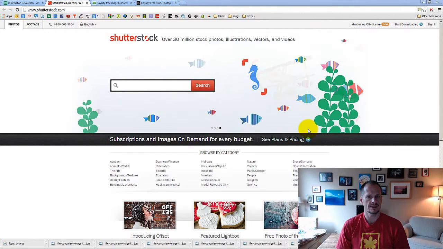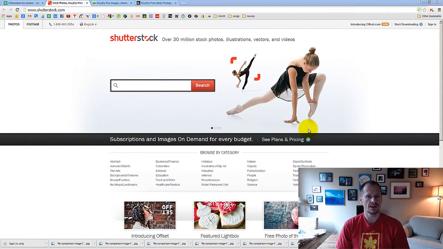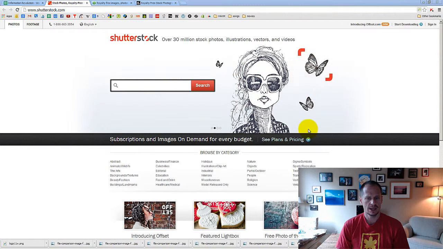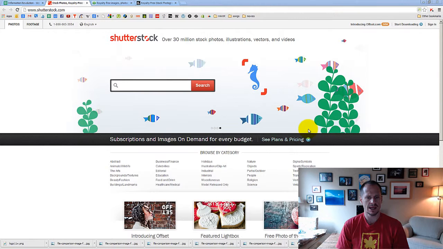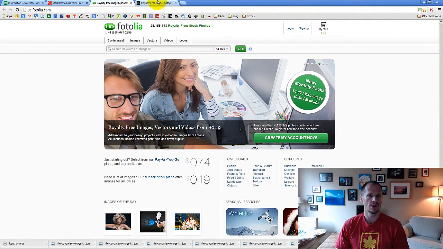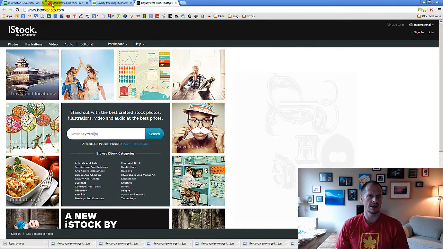The next thing you should know about is stock photography. All images, anytime somebody takes a picture or creates some sort of image, they own that image and they get to decide what they want to do with it and how they want to use it. Stock photography is the concept of being able to purchase images from photographers, image creators, designers, things like that. So you could go to websites like Shutterstock or Fotolia or iStock, right?